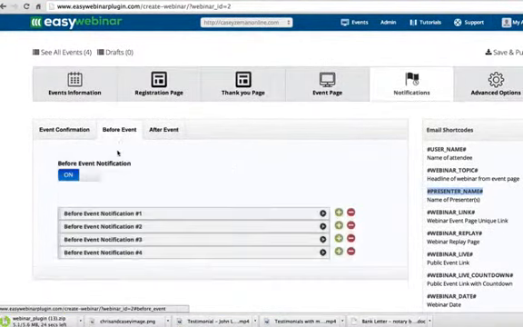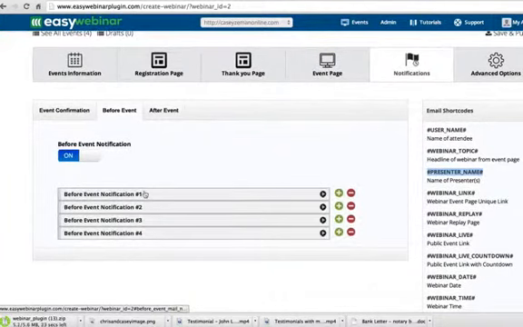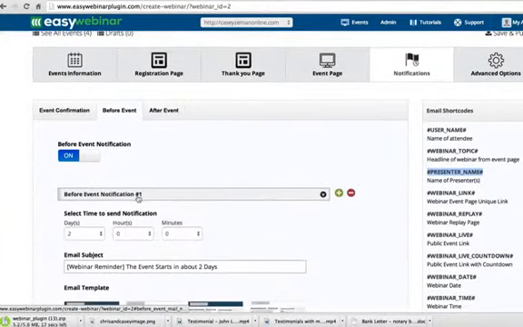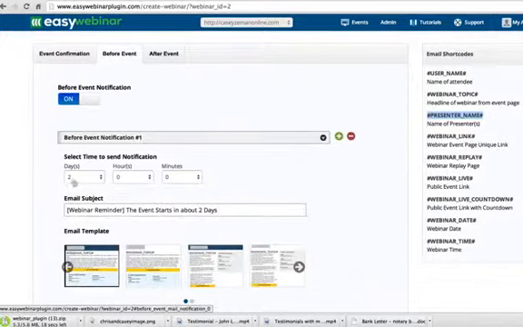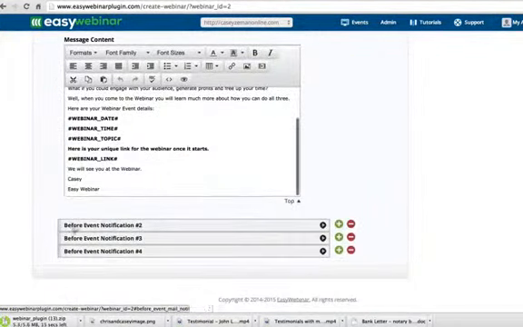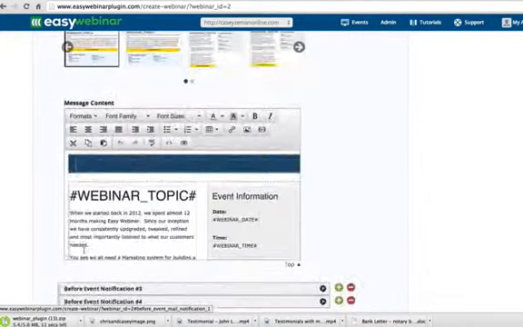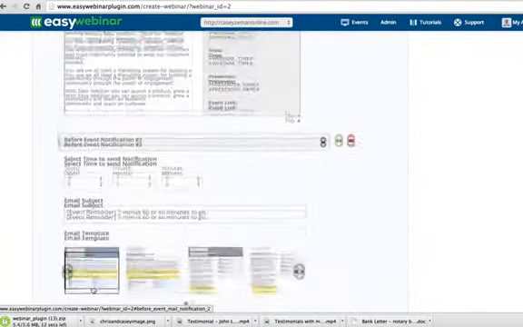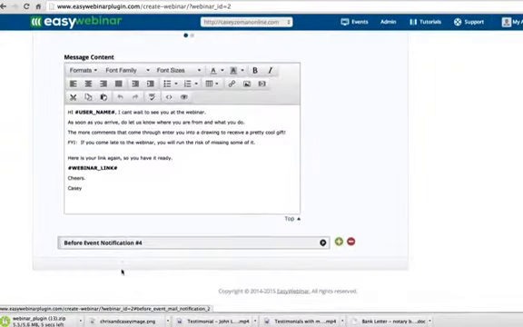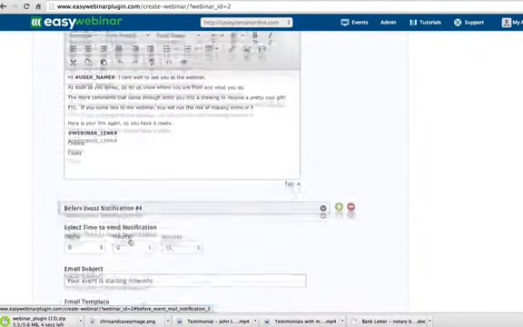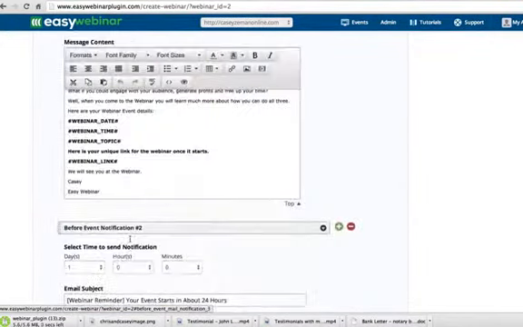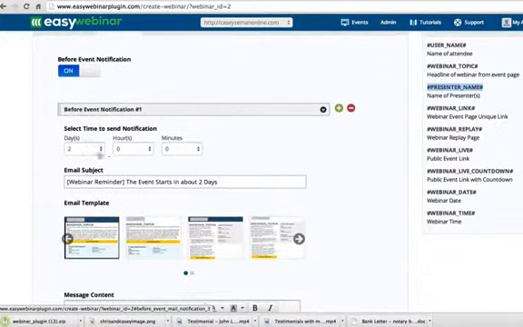And then you have before event notifications. And these are essentially set prior to the event going out. So if you want to send and schedule something 2 days before, you could do that. 1 day before. Okay. 1 hour before. And this one is set for 15. Now, the cool thing about this is that you can set various times.